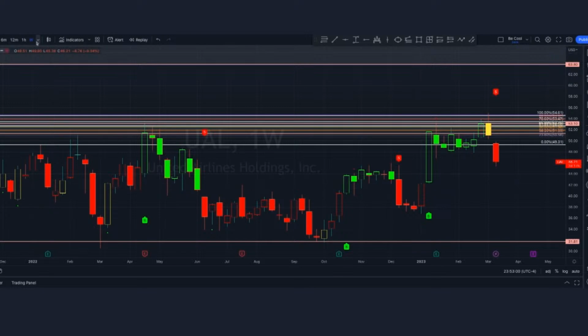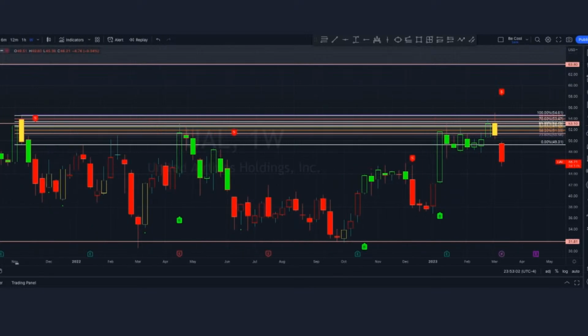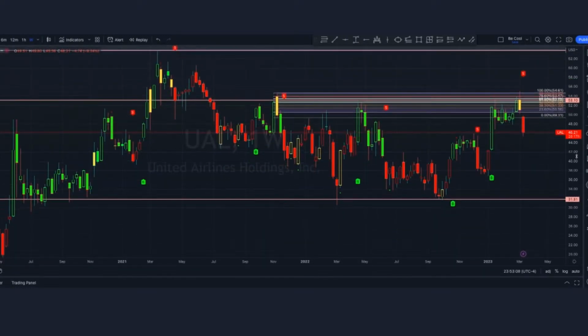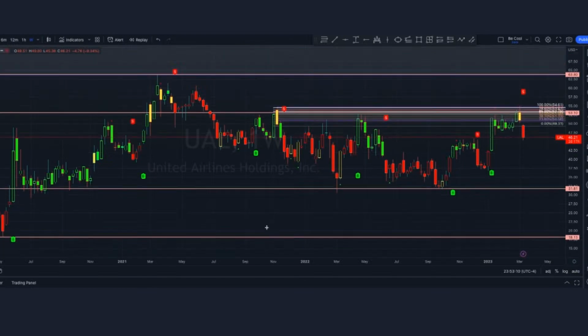Actually, we kind of bag out, right? It's been in this area for a while. So you look at it, right? This was COVID levels, and now it's trying to fight its way back up, but then it came down. Now it's in its range, but United really don't have a lot going on, so I really don't see them kind of dropping like that. You feel me? So that's why I'm kind of like, that is what it is.